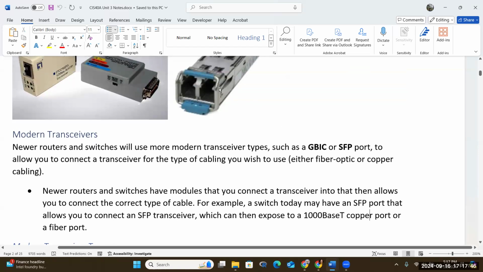So when you are shopping for network devices for upgrades, we always want to look at the type of cable that's being used, because ultimately that's how fast our data is going to go across the networks, right?